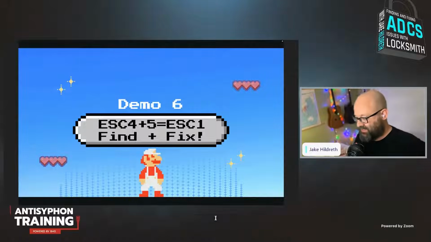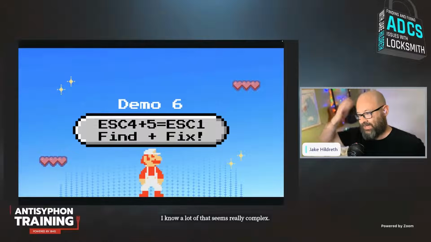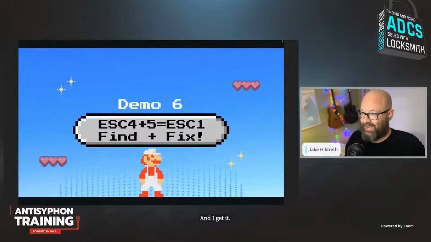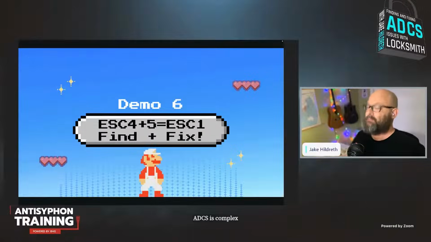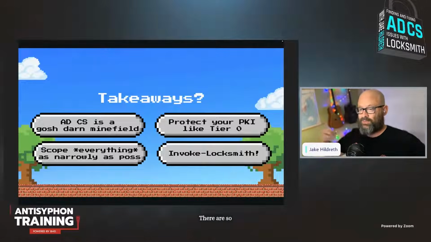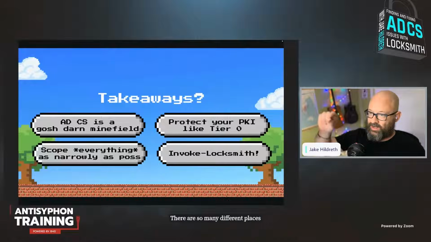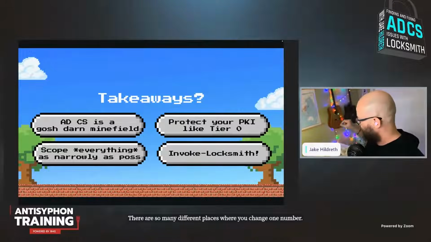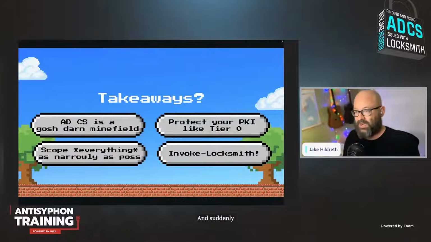I know a lot of that seems really complex, and I get it. ADCS is complex. It's a minefield. There are so many different places where you change one number and suddenly you've opened up your entire environment.